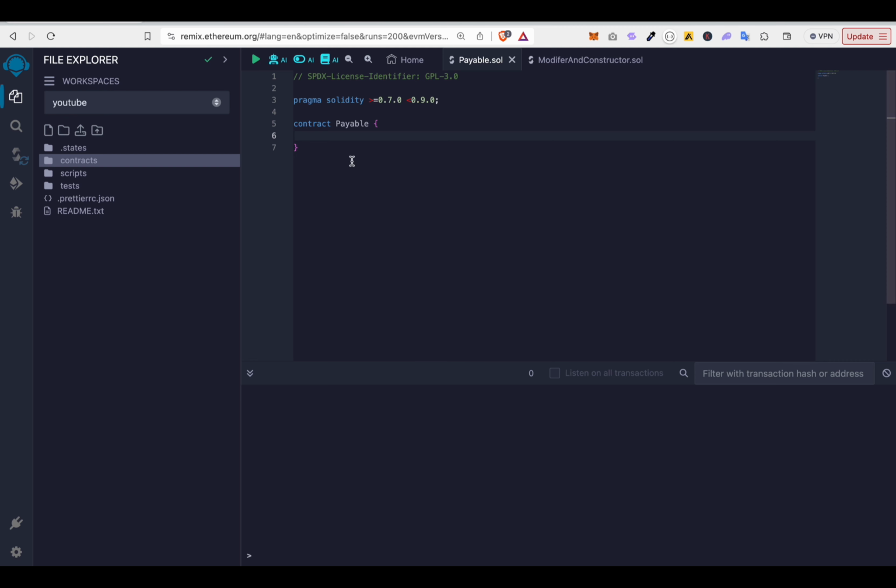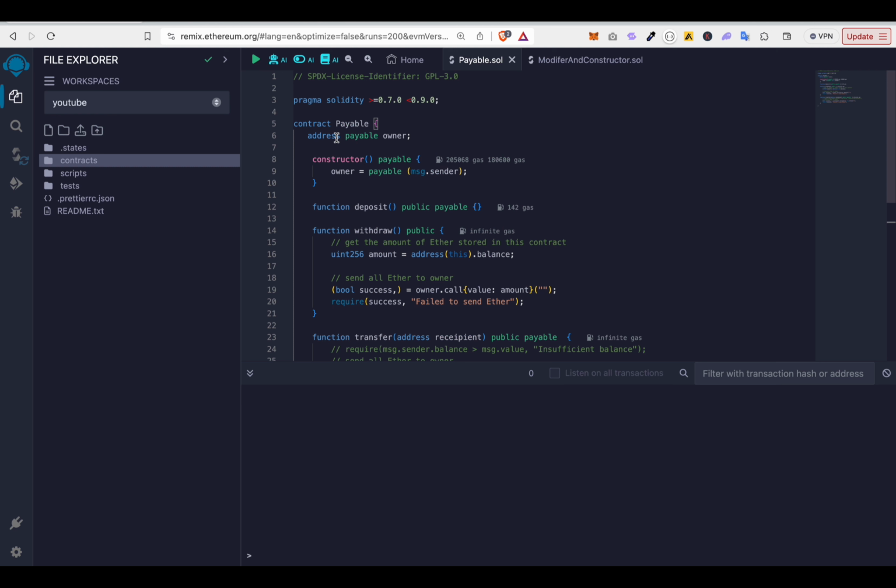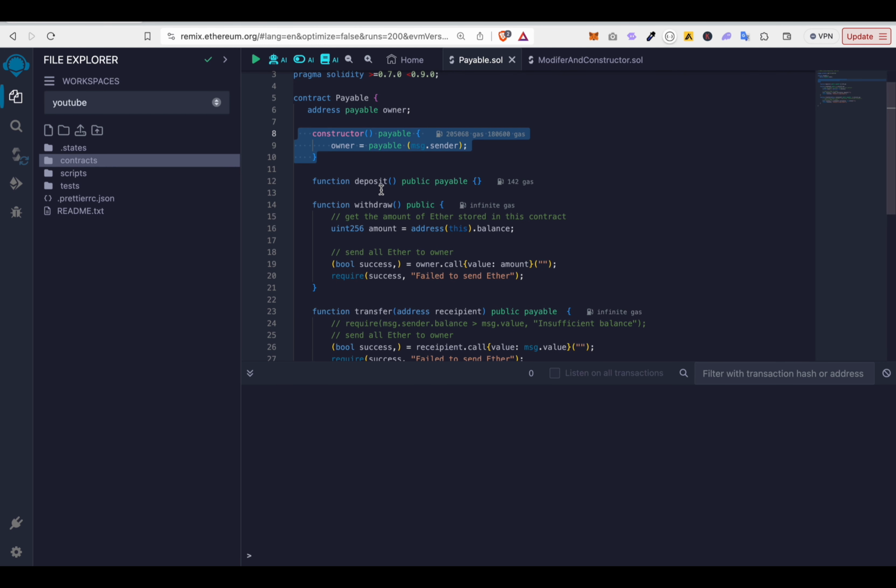So what do I mean by that? Let's see them in action. I'm just going to walk you through these lines of code. If you look at this particular owner, it is a payable owner. That means this owner can make payments and can also receive payment. And in this contract, the constructor is also payable. Now, if you take a look at this deposit, there's nothing inside, but you can pretty much deposit funds to this particular contract.